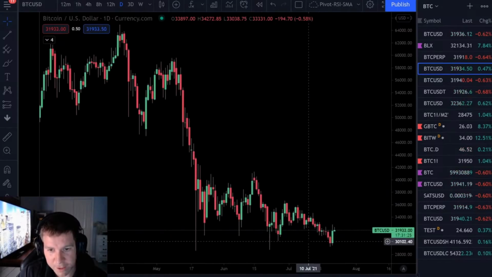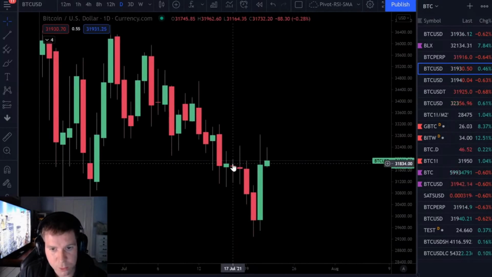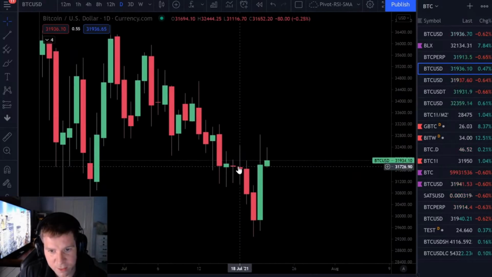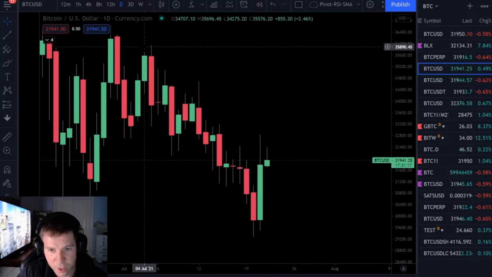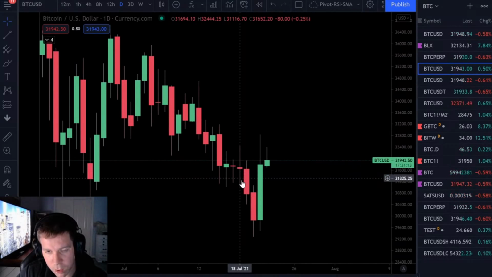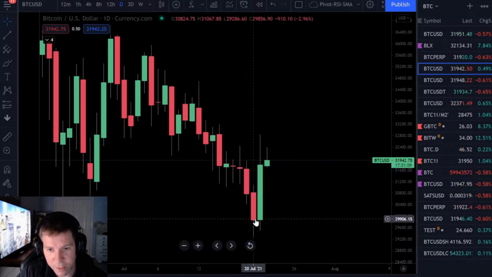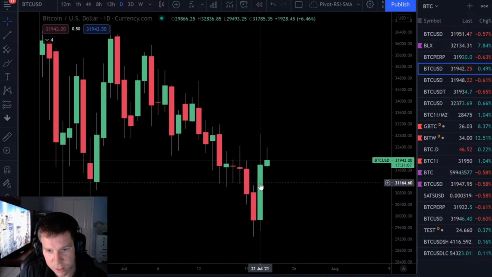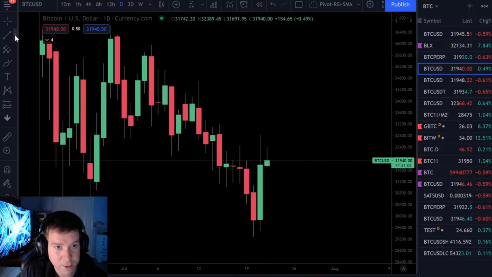But this level right here. The bears were in charge from the 17th, 18th, 19th, and 20th. They got 4 days of consistently lower closing prices from the opening price. So the bears were in charge here, and then the bulls took over yesterday. Now on the chart today, but yesterday on the chart, right?